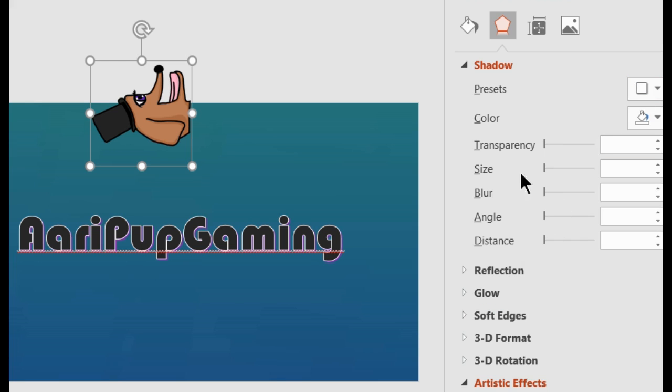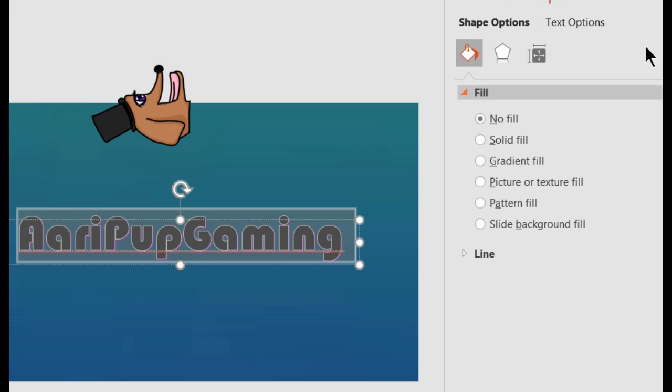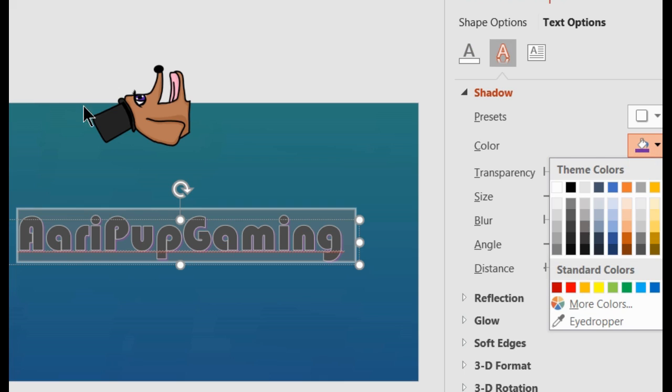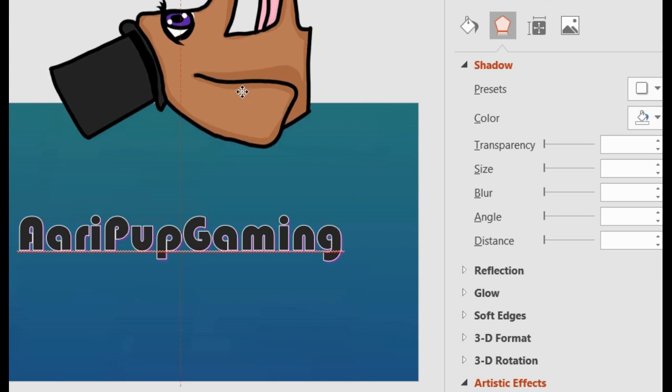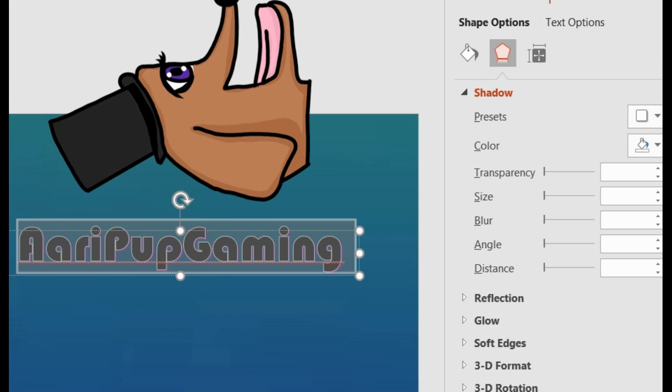Well, guess what? If you want to... Oh no, I lost it. Okay, sorry. So, if you want to get this exact color, you can use this eyedropper. It's really cool. And it's really helpful.